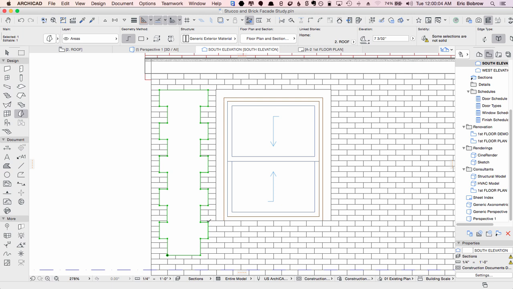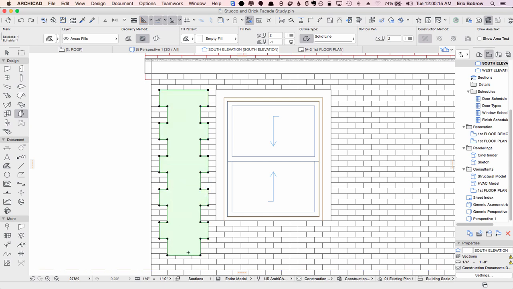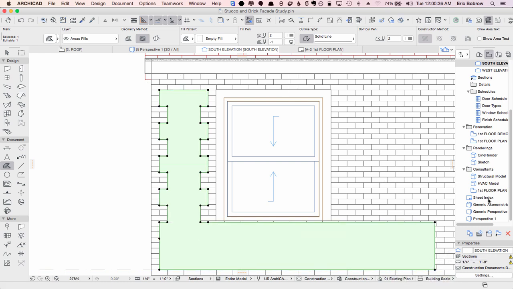Maybe we'll create, actually, before we do that, let me just undo that. We'll take this fill here. It's good if you get the fill the way you want before you trace it with the morph, because it's much easier to work with fills than it is to work with morphs. With the fill tool, if I go to the fill and say that I want to add here, say something like this, and then of course we could have some more shapes here.